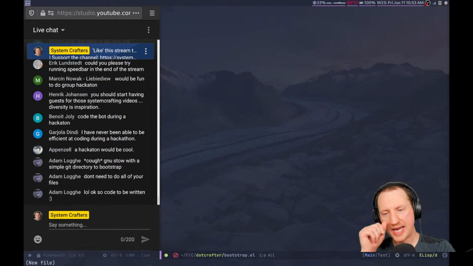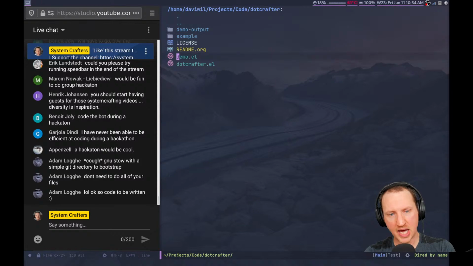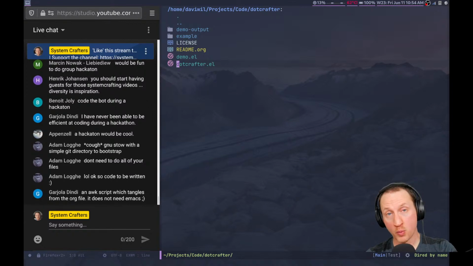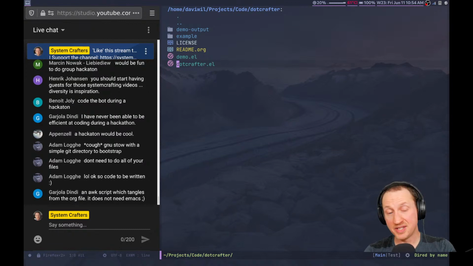bootstrap.el. So the idea here is that we want to be able to pull down either the full dotcrafter package or maybe some subset of the package. Right now, you see that there's only dotcrafter.el. Since we don't have separate files for all the functionality, we could just pull that one Elisp file and load it up. That may be what we start with, but eventually we would have to do something different in the future, if there are multiple module files for dotcrafter inside of this package. But the easiest thing to do at first would be to just download that single file from a Git repository, put it on the local machine, and then run it.